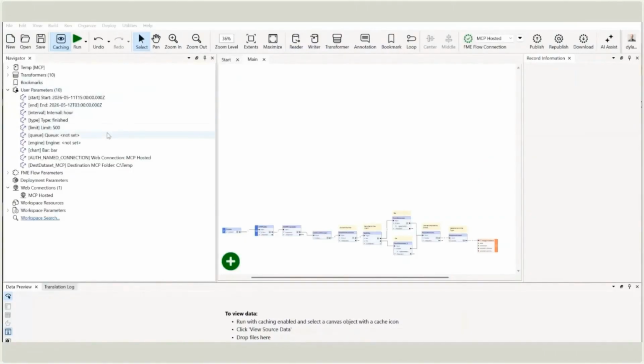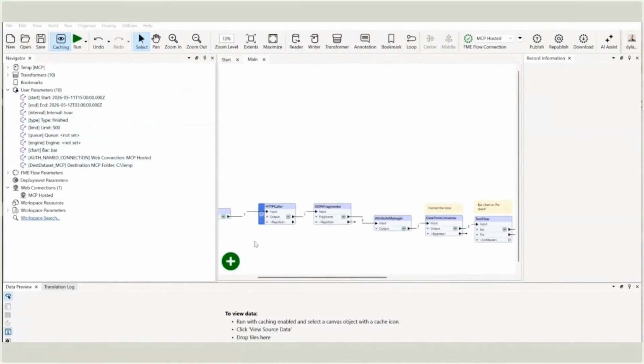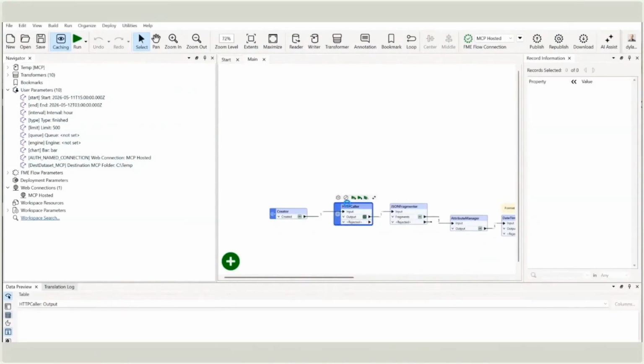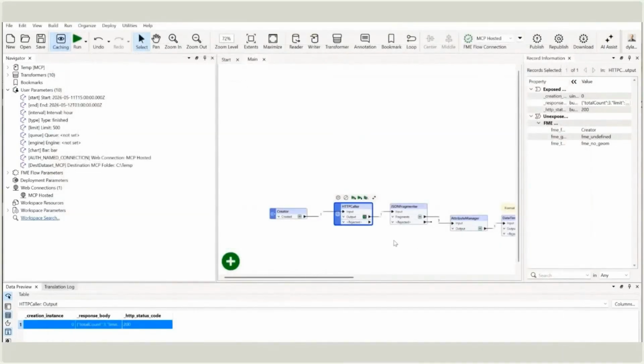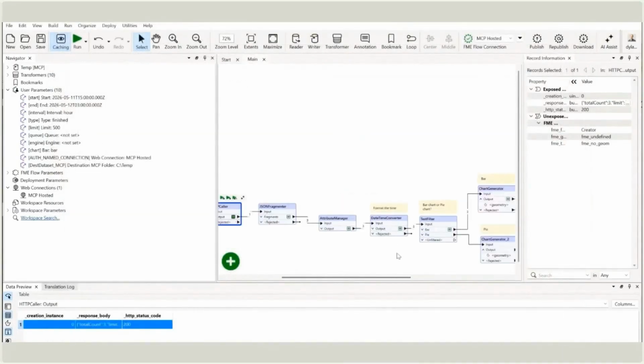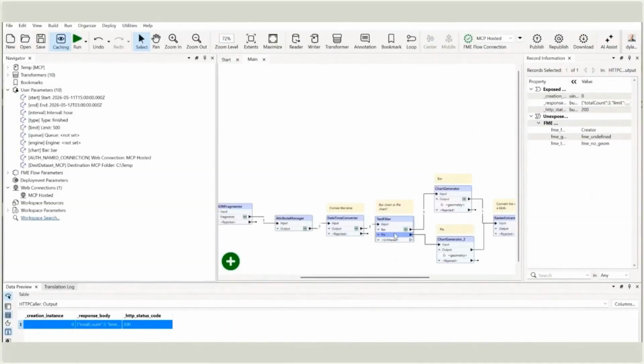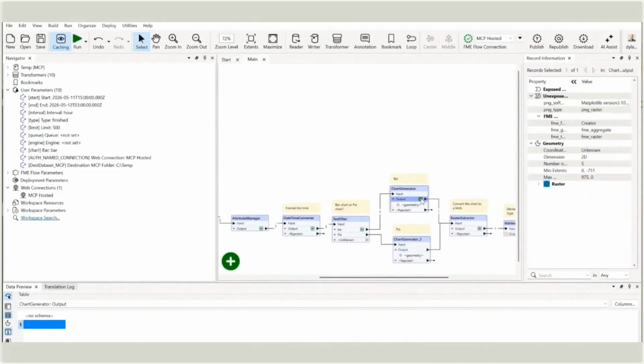So taking a look at the workspace, it looks very similar to the first one we looked at. We have our user parameters on the left side. We have an HTTP caller, and those user parameters are being directly input inside. And then we are routing the user's request based on whether they specified a bar chart or a pie chart.